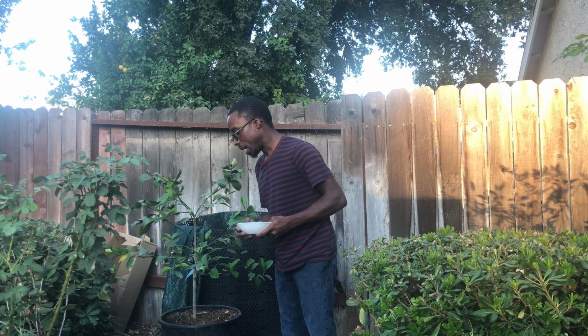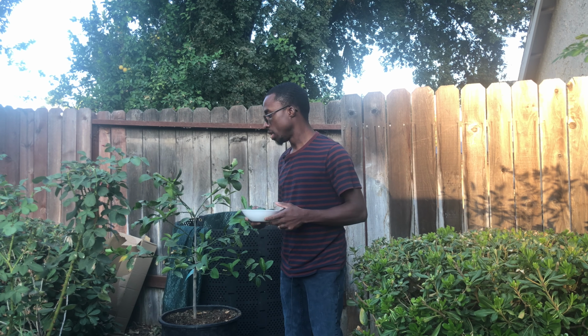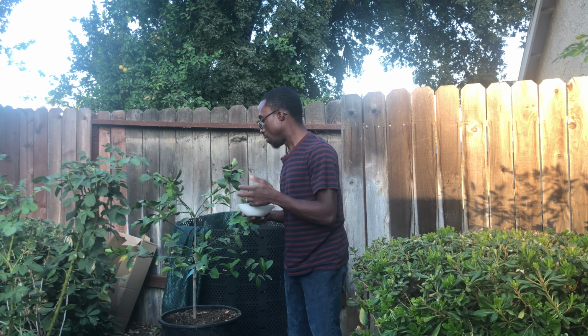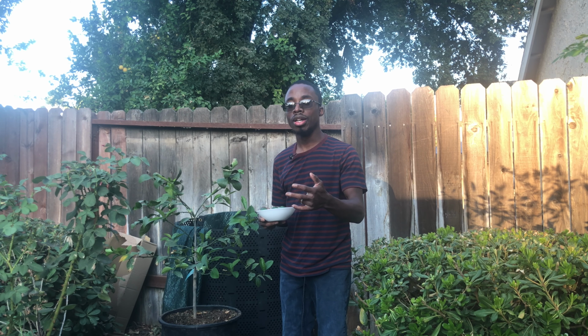One of the things that you all should know is that the Meyer lemon was cultivated by a guy named Dr. Meyer from Asia. And we all know that it's a cross between a mandarin and a lemon. However, all citrus is from Asia, but migrated to Europe. And from Europe, it took over and it's just now almost everywhere you could think of. But we noticed our tree was stressed out, and a young tree.